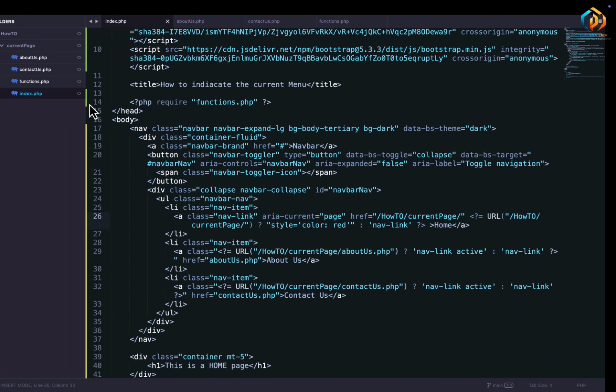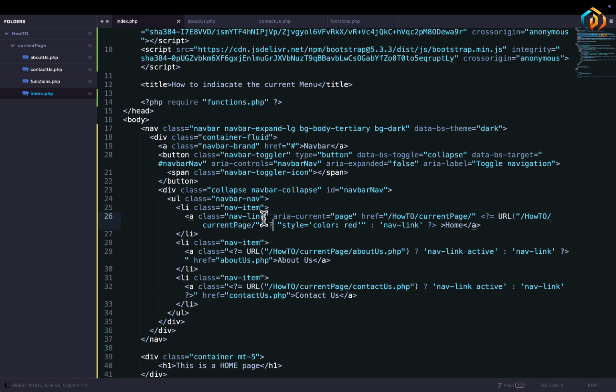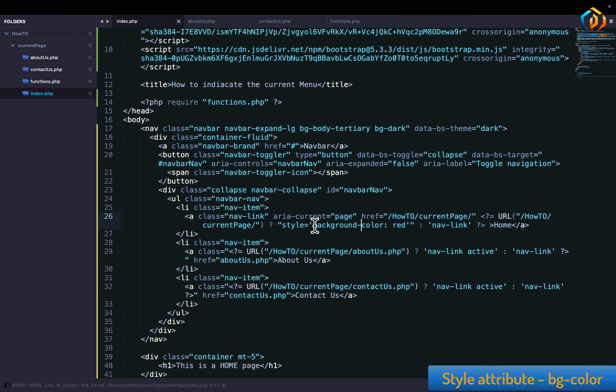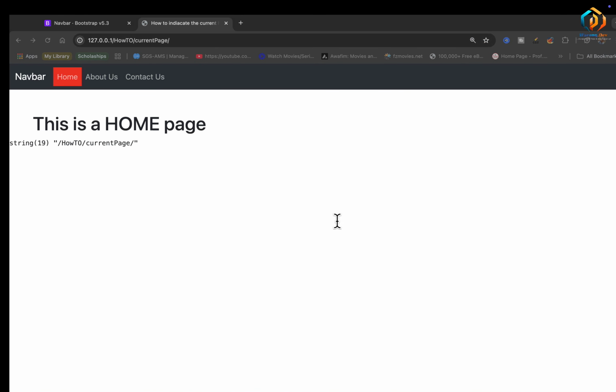So you can change the color however you wish using Bootstrap classes or using style attributes, whichever is simpler and easier for you to apply. I also can change it from color to background color like this. Background color, I want it to be red. You see, it works. So I'm going to leave the remaining method for you: the second method, which is using Bootstrap styles to use color or background color, whatever you want, and the other method, which is style, I have shown you just now. So you can try your own way and see if you really understand what I have taught here.